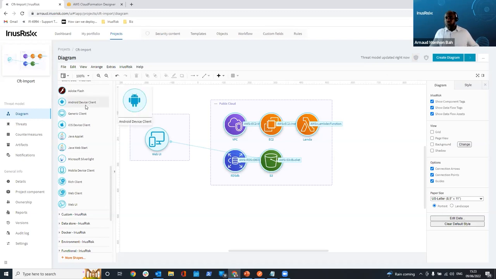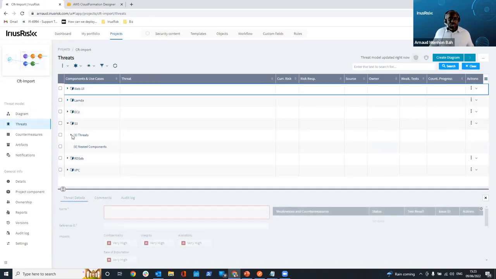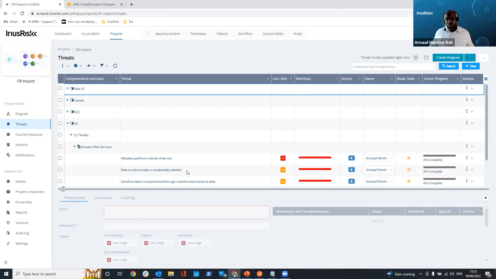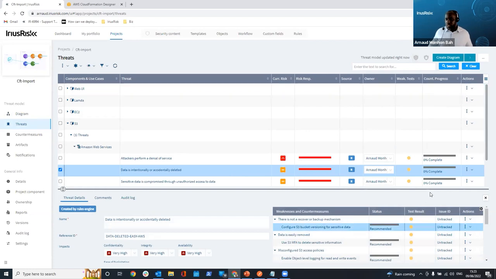And obviously, if you modify the script or if your infrastructure is changing, you can update that and you will be able to update the threat model that you have here before your eyes. So I'm going to go back to the different threats. Again, I can go through those threats and filter them. And I can even send this information to my DevSecOps team. For example, they work in Jira, they work in Azure DevOps. I've created this S3 bucket, and this is what you need to go ahead and fix.